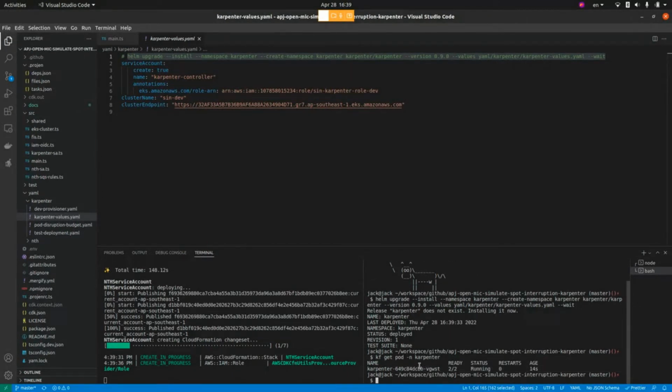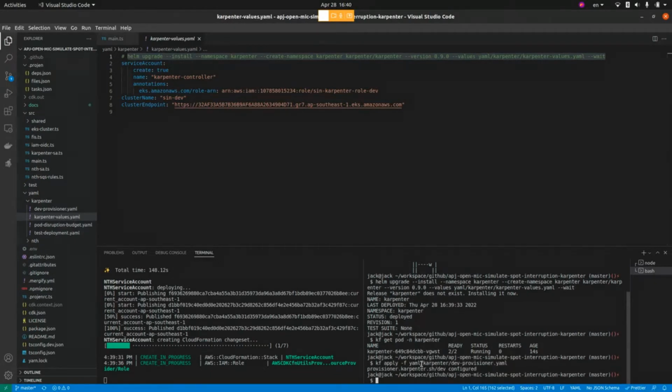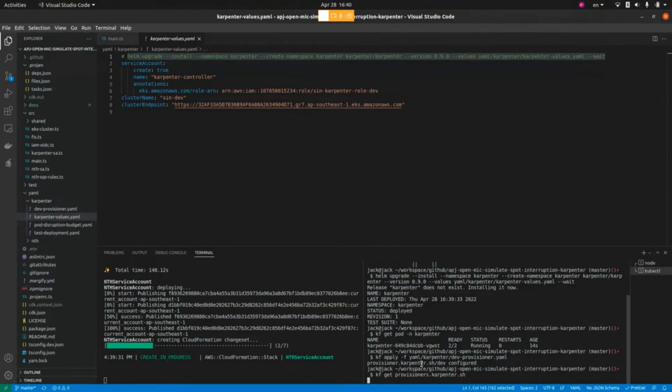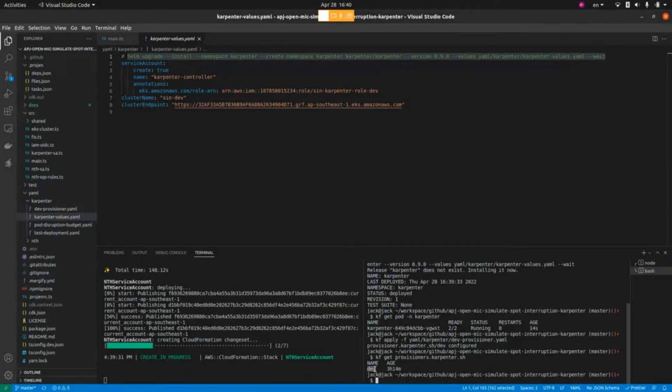And now we create the provisioner. The provisioner is a global resource, so we don't need to specify the namespace in it here. And now we deploy our deployment.